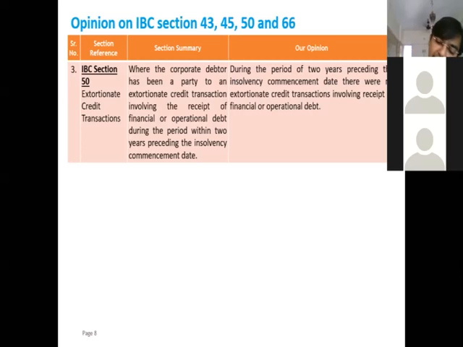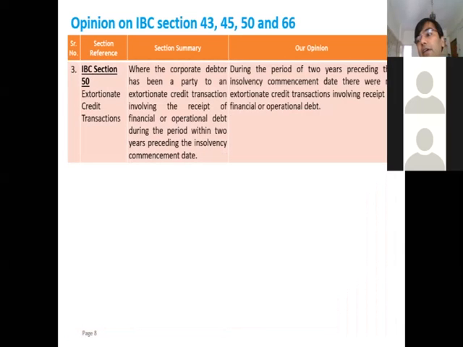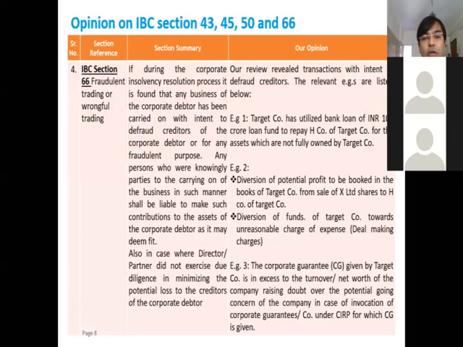Now the key section where the focus usually is, is section 66. One more thing before I move on to 66: whatever the potential impact is under sections 43, 45 and 50, if the NCLT admits such transactions, the entire value of those transactions gets reversed, meaning that much amount is proved to be fraudulent. In section 66, we have the impact to the extent of whatever the differential amount is. Now, section 66 talks about fraud, so one needs to know what is fraud.